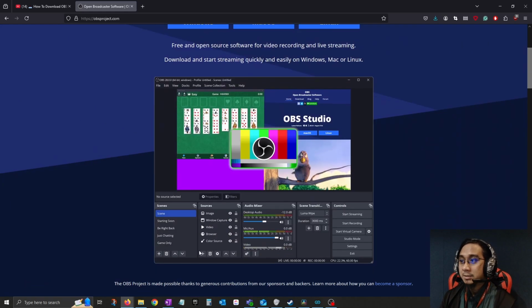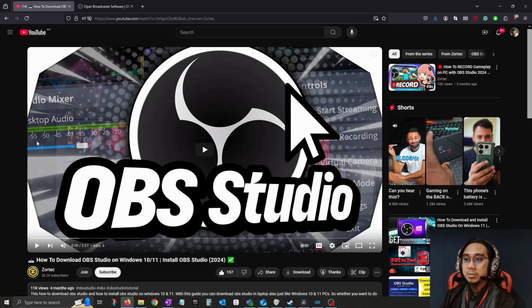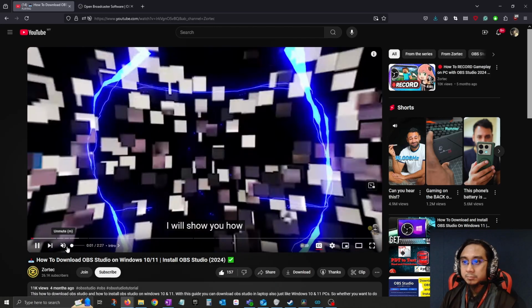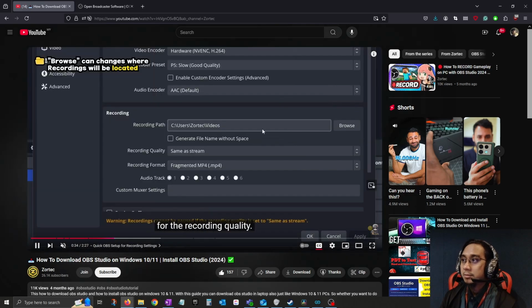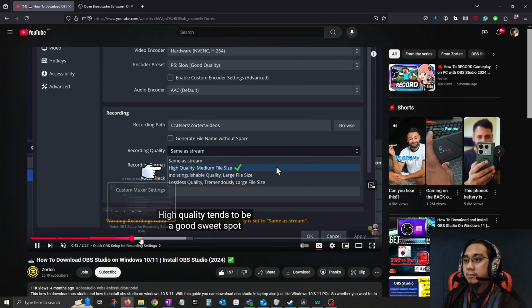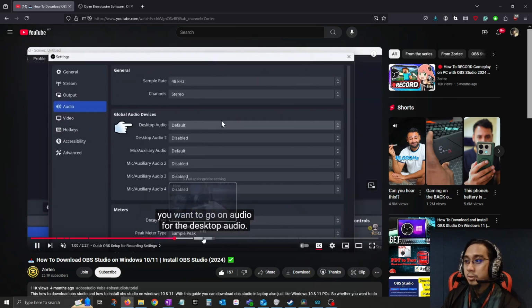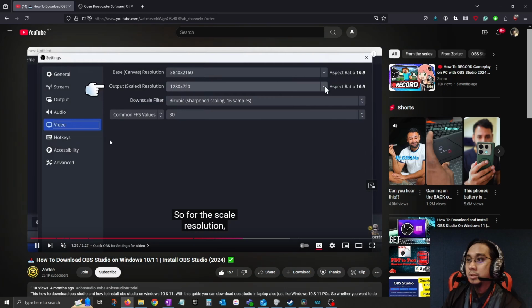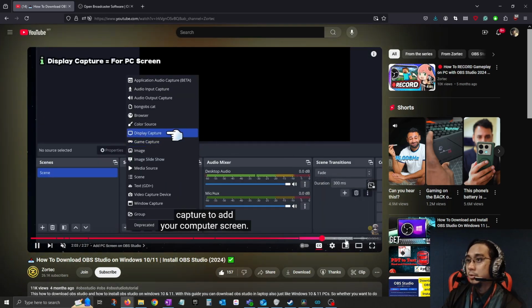There are certain settings by default. You can just go through them real quickly, or you can search on YouTube on how to download and install OBS. They would go through the installation steps. There is the location of where you're recording, quality, and file formats, which are really important as well. Audio, and the resolution. All this really interesting stuff you can just go through.